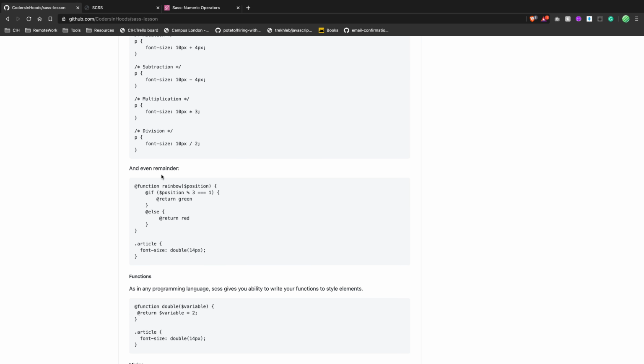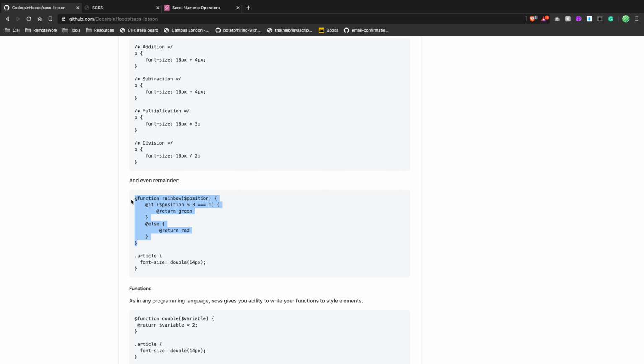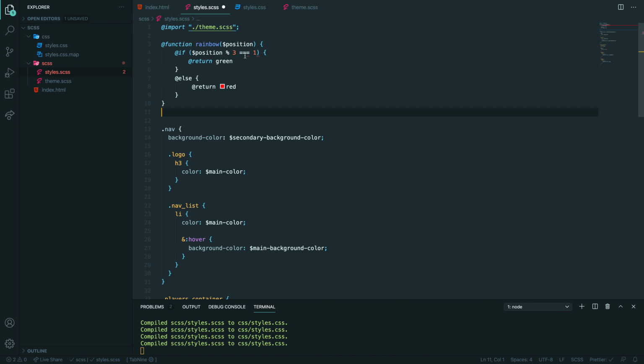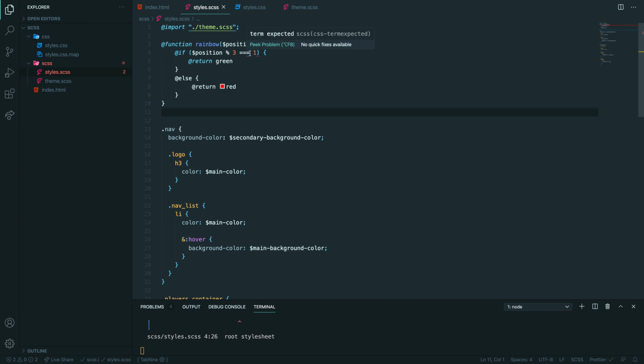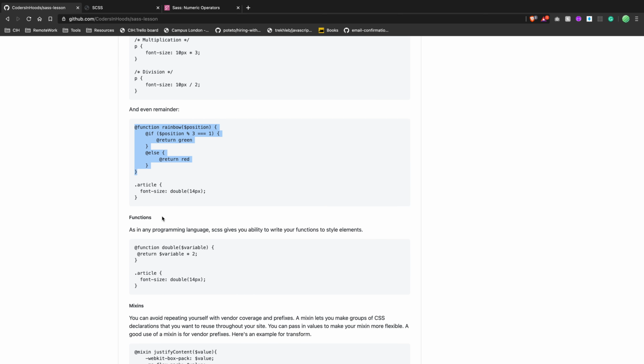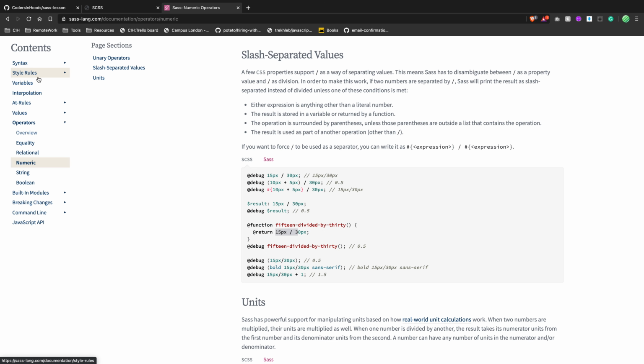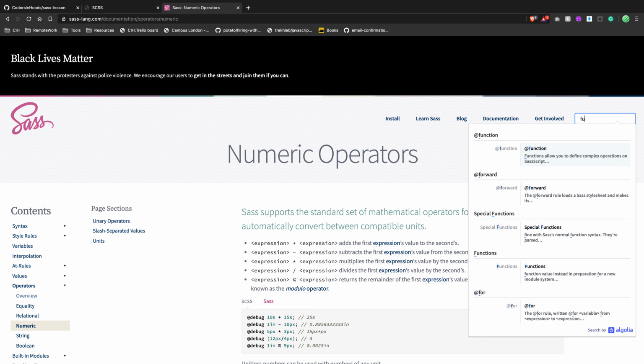And the next thing is you can write your own functions, which is crazy. I'll show you an example. So let's actually copy this one, because I actually created a lot of LIs, because we need to create some, let's say, rainbow. I'm pretty sure I'm missing some. It doesn't like the syntax. Let me check, what did I miss? I haven't updated docs. I think it's function. Let me check function. Sorry for that.